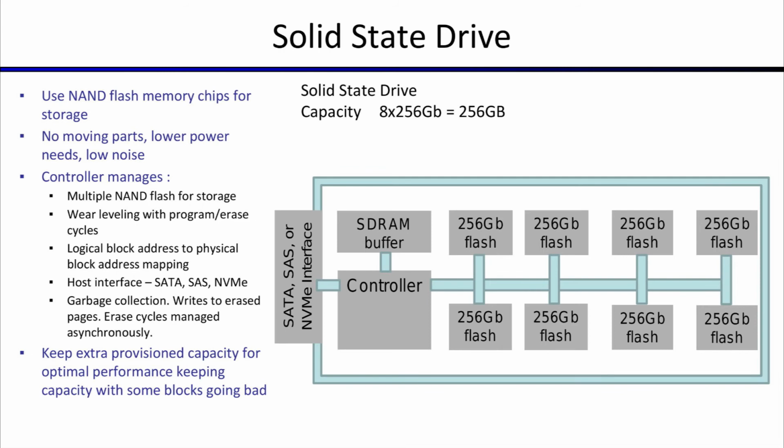Then you also have to do a logical block address to a physical block address mapping. Physical address is really for this drive to determine what is the best place to store data. But still it has to interface out and give an addressing scheme, so the external users or systems don't have to worry about it. So it does keep the logical block address to physical block address mapping. You have to still, as you build a drive, manage the host interfaces to it. And the interfaces are SATA, SAS, NVMe, depending on which kind of SSD you are creating here.